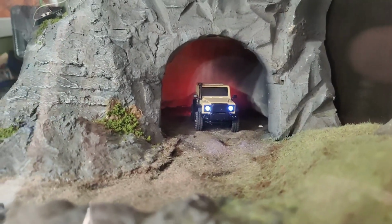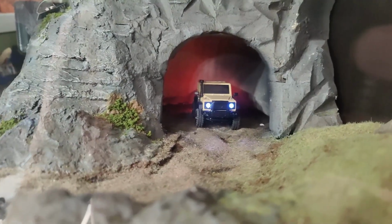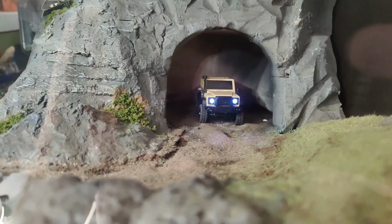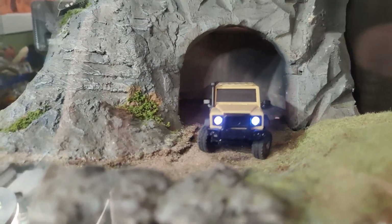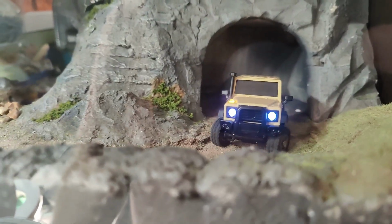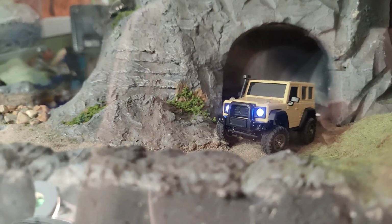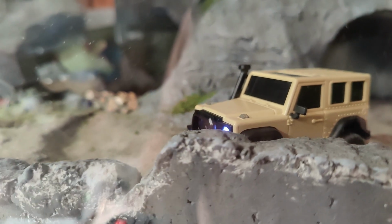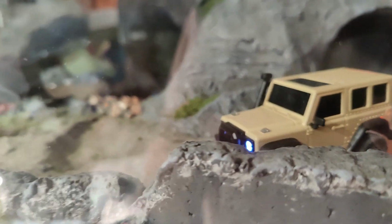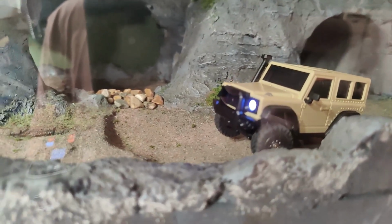Some parts of this track are pretty difficult for the Orlandoos. They're quite a bit bigger, so I'm curious to see how well this will do here, and maybe even make a comparison if need be. Okay, so it's got pretty nice slow crawl. I've upped the speed to the max because you have 3 speed settings, just as you have 3 steering settings. Oh, pay attention to what the car's doing. So this is just like a gravel road, so that any car should be able to do that pretty easily.